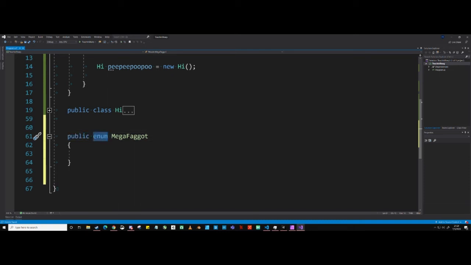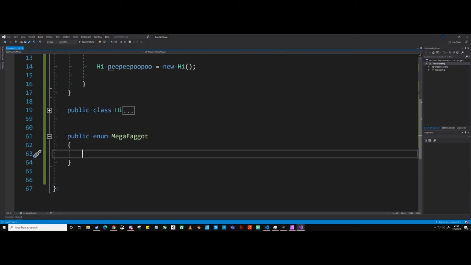They have the type, and then they have the reference name, just like a class has a public access modifier, the type, which is class, and the name, which is high. And we go in here, we say, okay, what sort of data does an enum contain? Enum contains numbers as letters, if that makes any sense.